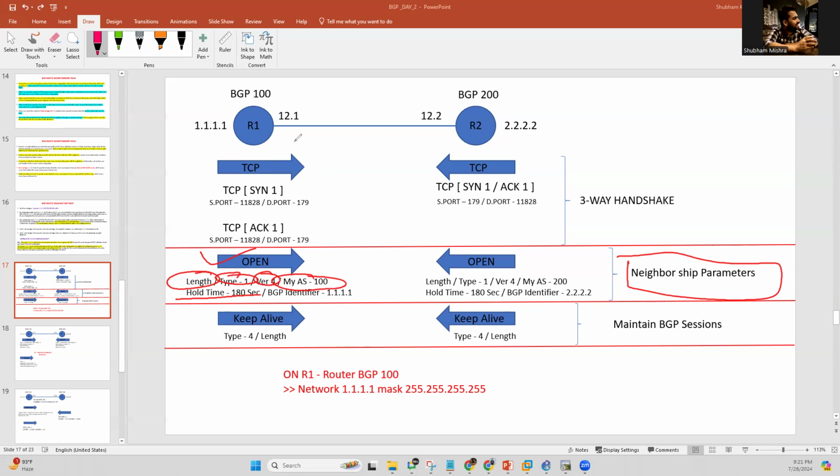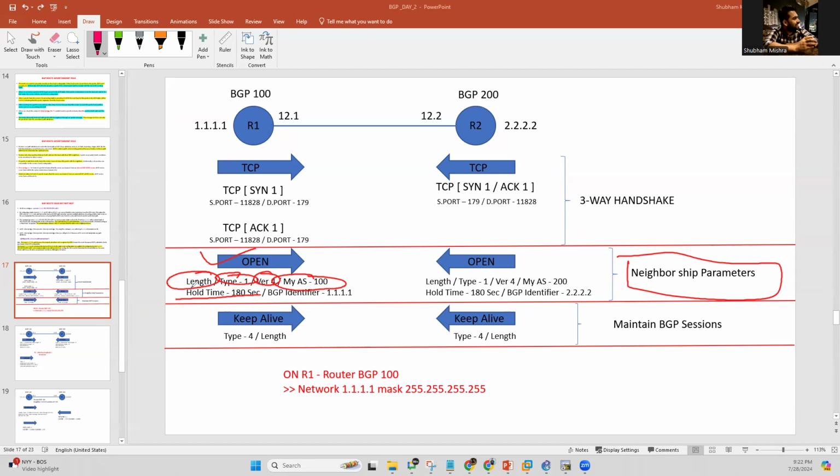Again, I told you there is a next message that is called the keep alive message, and the keep alive message is a periodic message, right? After every 60 seconds, both routers exchange the keep alive message to maintain the BGP session. Yes or no? Yes. But let's suppose anyhow any router does not receive the keep alive message, in this case the router will wait the whole time, that is 180 again. If the router does not receive keep alive messages till 180 seconds, then this router will consider its neighbor as down. Getting my point?